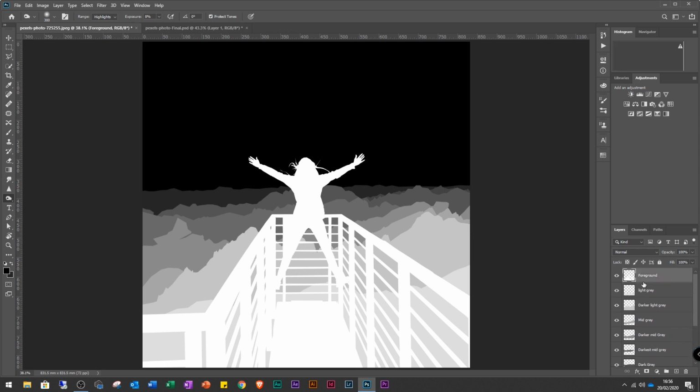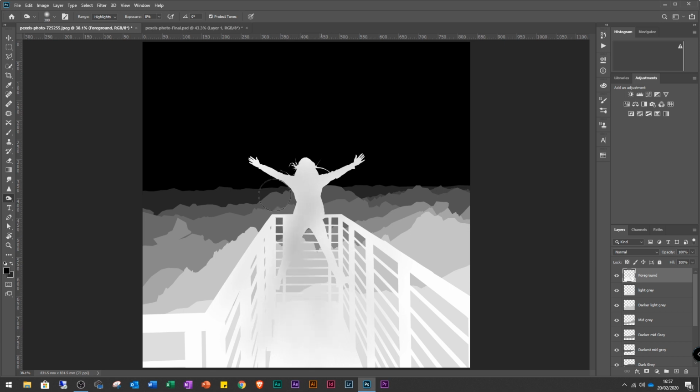So select our foreground, and we're going to start painting in probably from about here, because this is slightly further away from the camera. We're going to paint that in. You can see it's gone kind of a grey colour now. Okay, so now I'm going to move in a little bit further, and I'm going to do the same thing again.